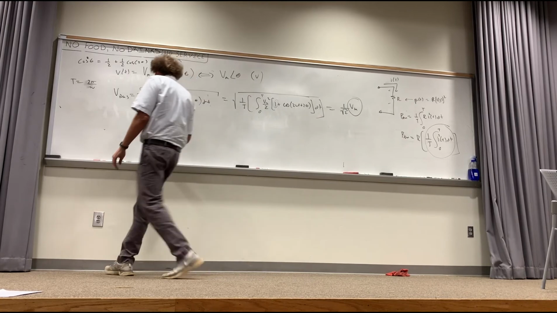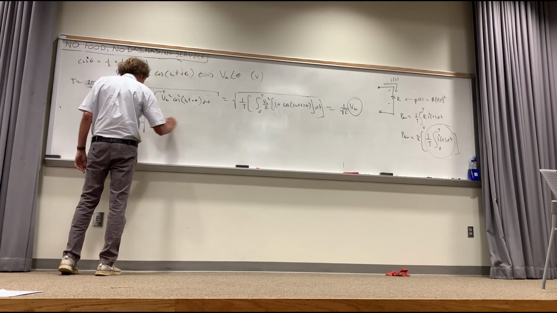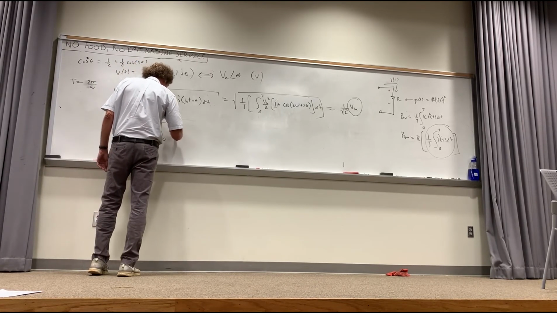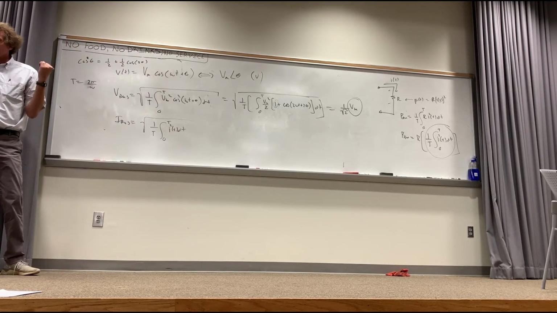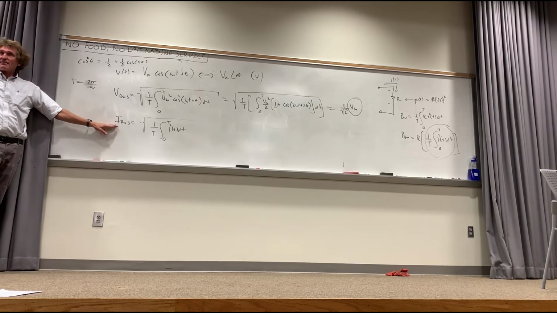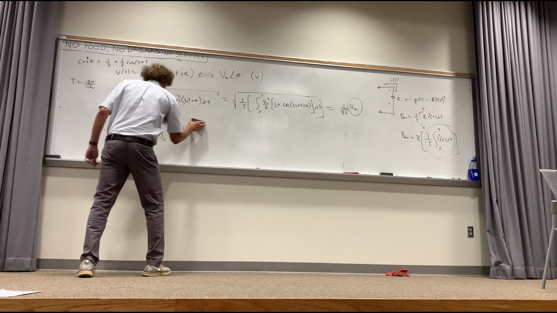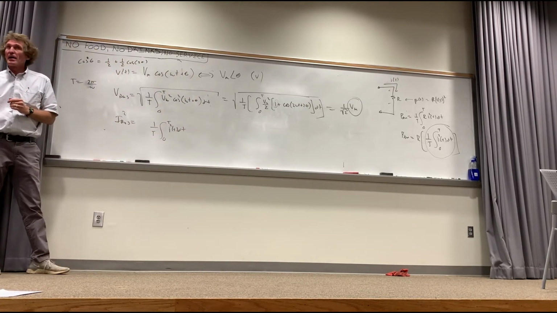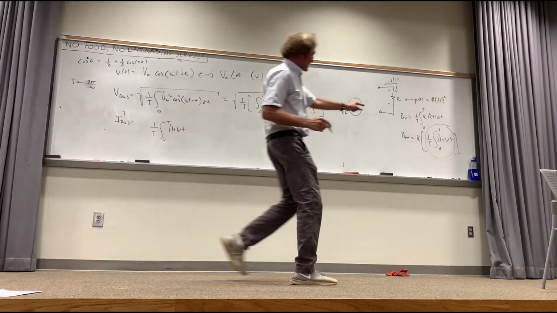What's I RMS? Isn't that equal to the square root of 1 over T, the integral from 0 to T of I of t squared dt? Following on this? How many see this part at least? The definition. Square this. What do you get? Square both sides. Agreed? Why did I do that? Because that's what that is.